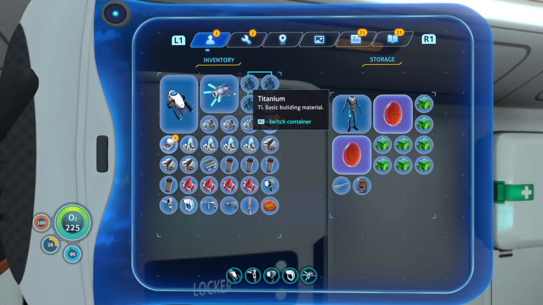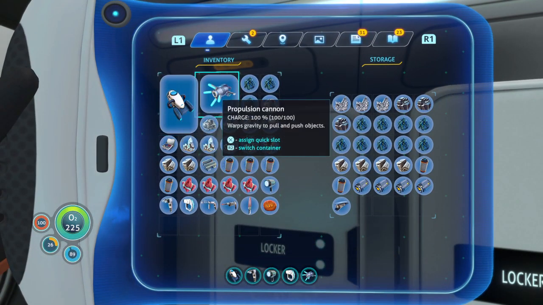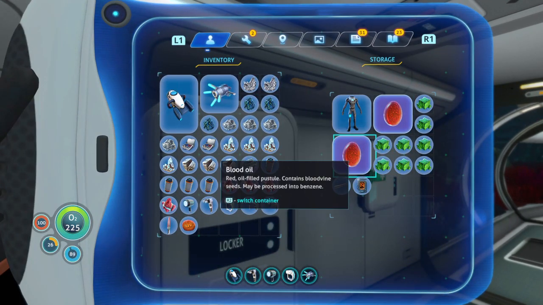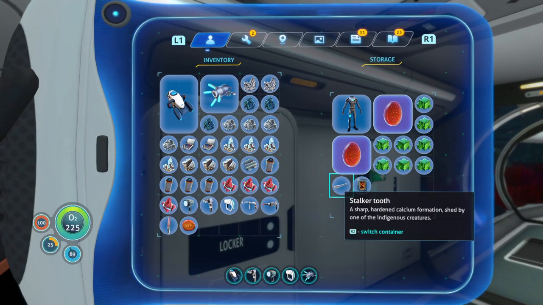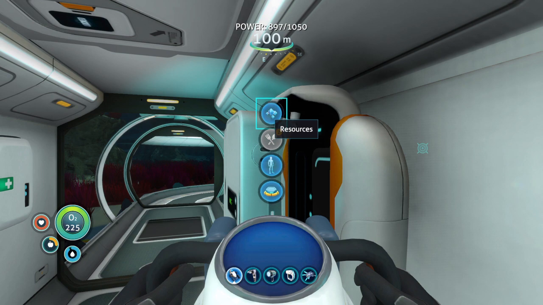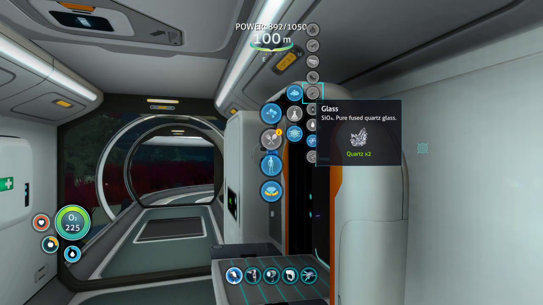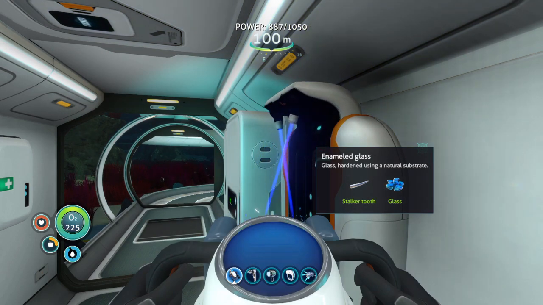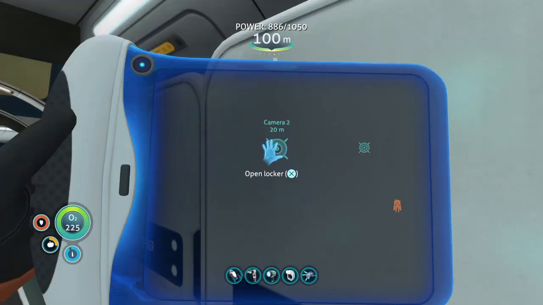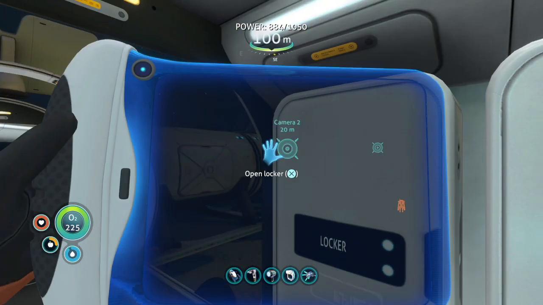Lou? Do you have... No. Oh, you have a stalker tooth. Perfect. I actually need that. And I had blood oil, so I guess... Well, I only have 2. I need 3. Let's just use this fabricator quick to make enamel glass, because I need that for the death module. Okay, I have uranite, which I can make for nuclear reactors, but I'm not sure if I want to do that.